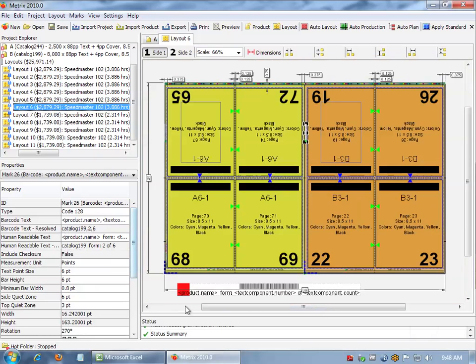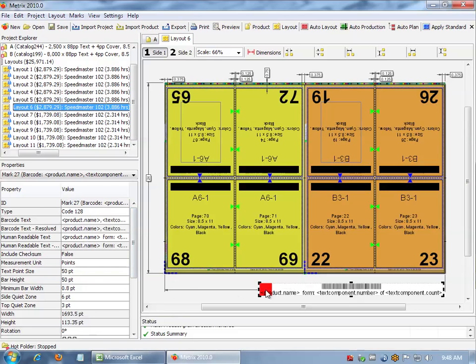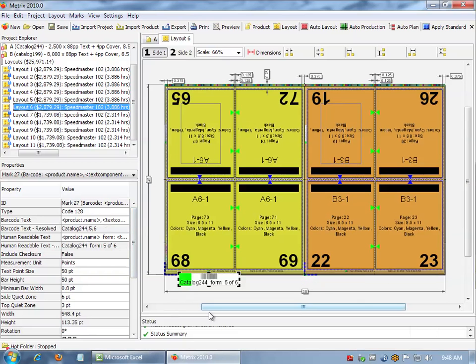How this is happening: I had the exact same mark placed at the bottom, much larger, just so we can see it here. It's the same resolution of information. The genius behind this mark is that, even though these two are absolutely identical in nature and in the variables, it's all about which component piece they're touching. This one right now is not touching anything, so it's not resolving. The moment it touches one of the components, it resolves to catalog 244, form 5 of 6. If I make a copy of that mark and put one over here, it resolves to the product name of this product. So it's an incredibly easy mark to use.